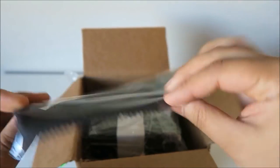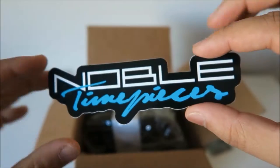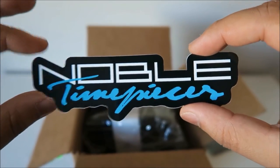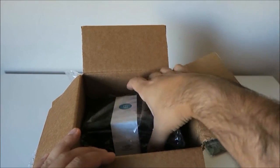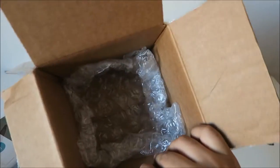So here's the cleaning cloth, which is good. Yes, it was a company called Noble Timepieces. So again, this little card sticker type thing, which is brilliant. And here we have the watch.